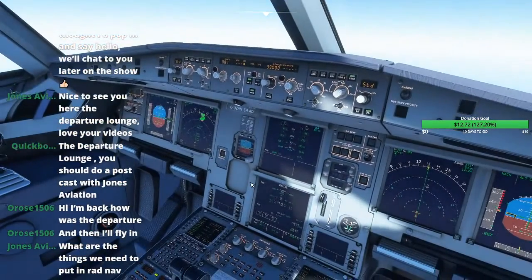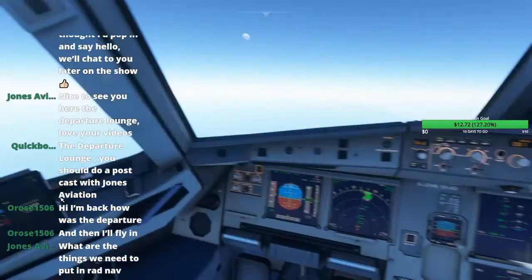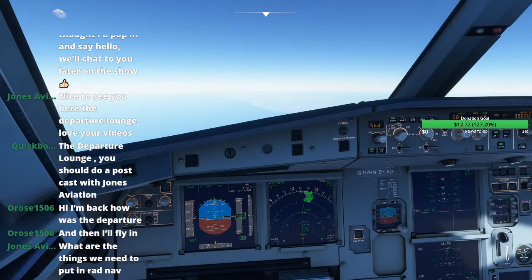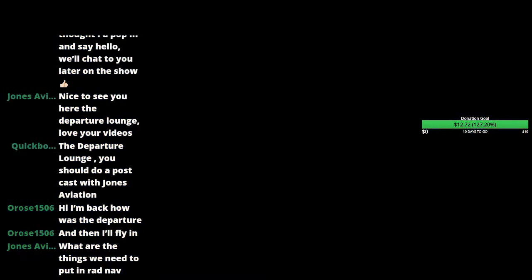Wizz Air 5524, request climb flight level 340. Wizz Air 5524, Roger, squawk 5570. Squawk 5570 and climb flight level 340. Thank you very much. Wizz Air 5524.